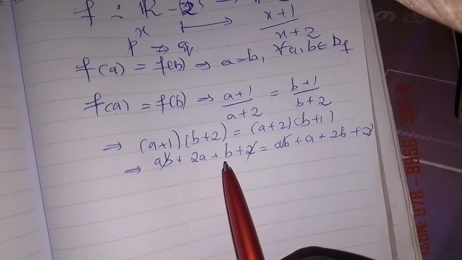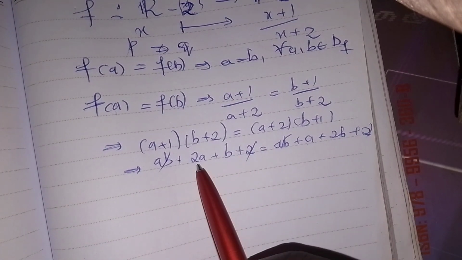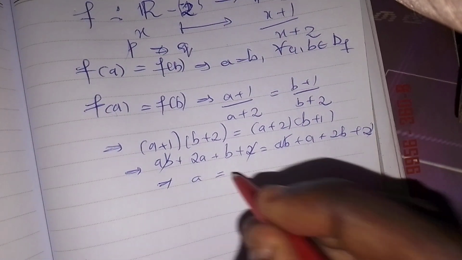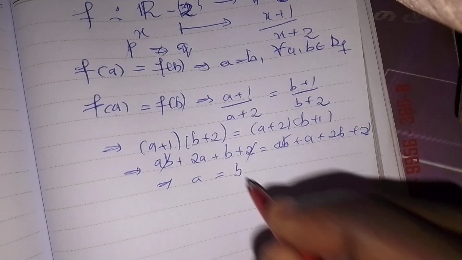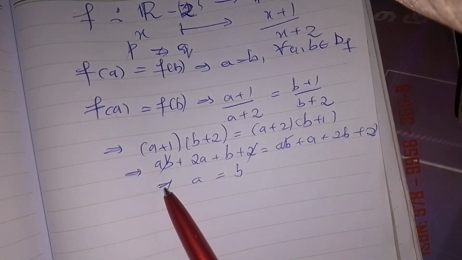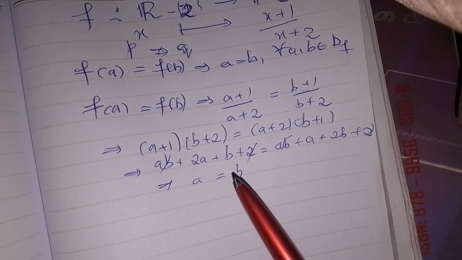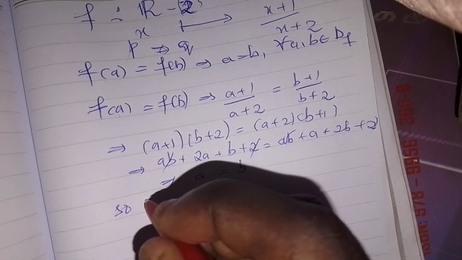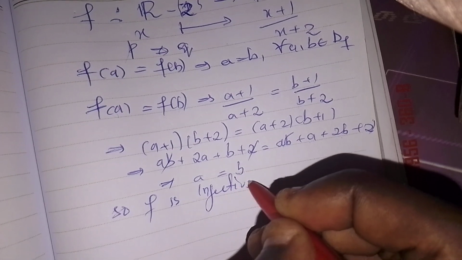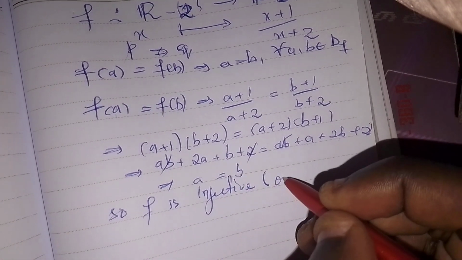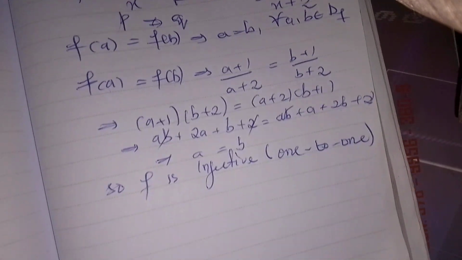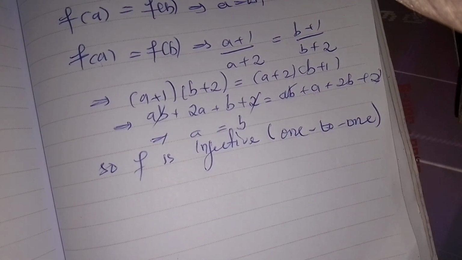Now we have to subtract a on both sides and b on both sides. 2a minus a is a, and then 2b minus b is b. So you see, we have proven that f of a equal to f of b implies that a is equal to b. So the function is injective. So f is injective. Now injective also means that it is 1-to-1. So in the GC, however it asks to show that it is 1-to-1, it means you're showing that it is injective.